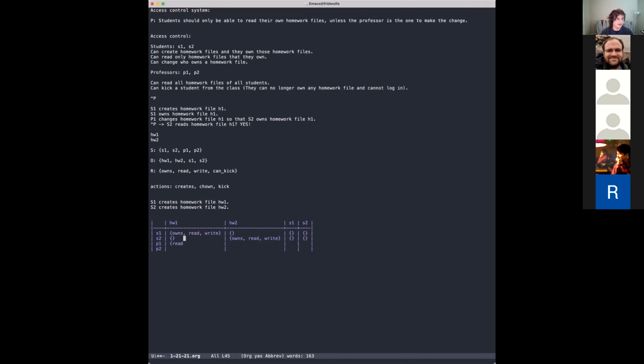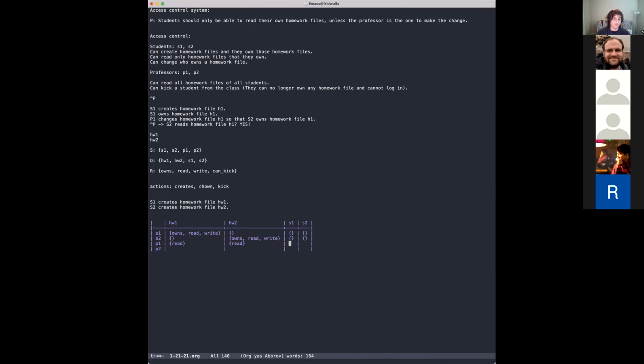They can read, and because in this system professors can't change who owns the file. Yeah, so they just have, okay, great. So we actually don't need a can own. Let's just say that a professor can read it. That makes intuitive sense? So professors can just read and there's no difference between the two.